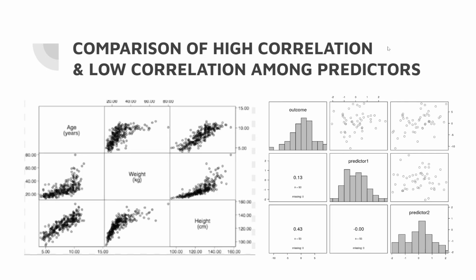To demonstrate this, we have the following two charts on screen. In the first scatter plot, we can see a somewhat linear relation between each of the predictor variables, age, weight, and height, which indicates the presence of multicollinearity in the model. Whereas a model without multicollinearity would have minimal to no correlation between the predictor variables and hence no clear pattern between them, as shown by chart 2.